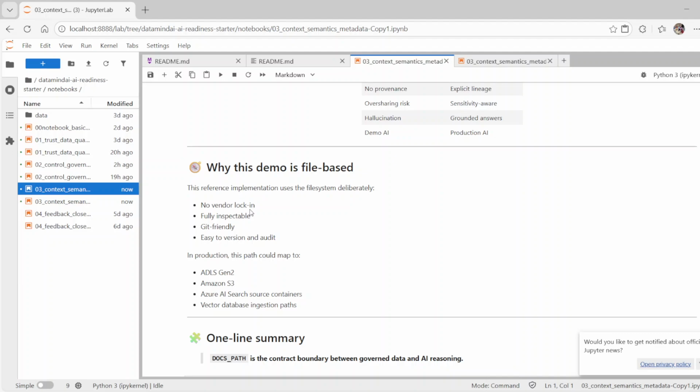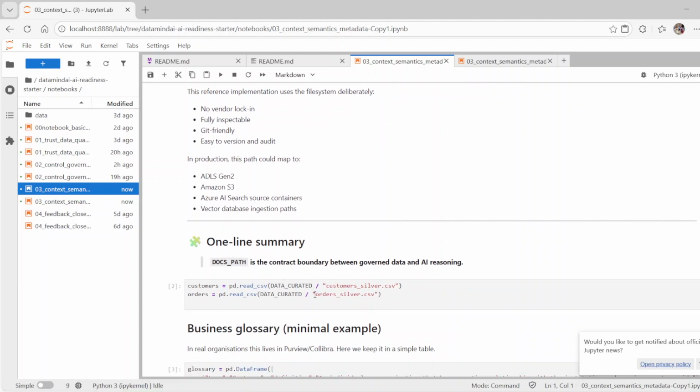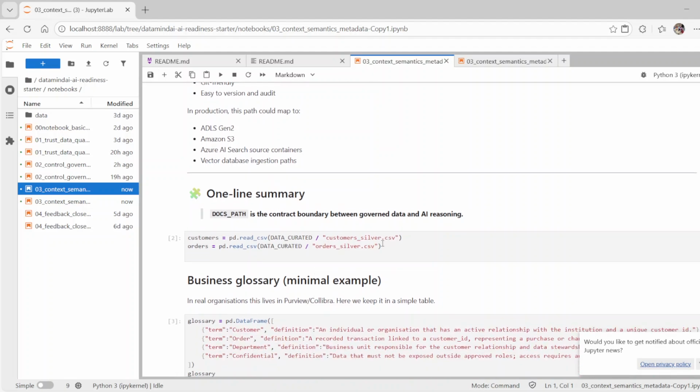The file system is also Git-friendly, easy to version and audit. In production, this path could map to ADLS Gen2, Amazon S3, an Azure AI Search source container, vector database ingestion paths, and so on. So doc path is the contract boundary between governed data and AI reasoning.